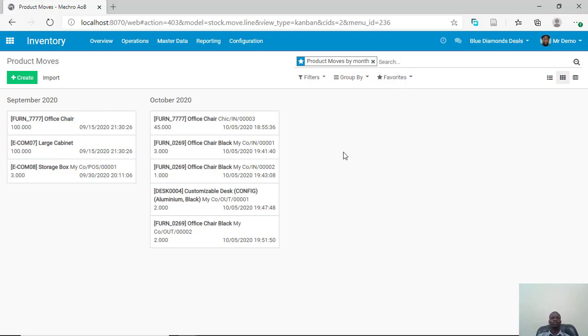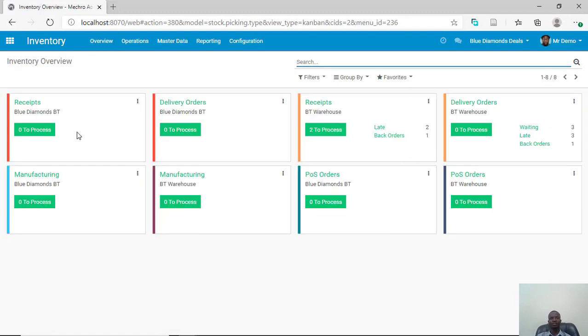So far so good. You can do a number of processes here, but mostly we have done receipts and delivery orders. We will handle the manufacturing later. If your business does something to do with manufacturing, we'll also train you how you can handle it. On the POS orders, all the orders that are producing invoices come here and have to be delivered using this POS orders tool here. But for this presentation, it's not as important.